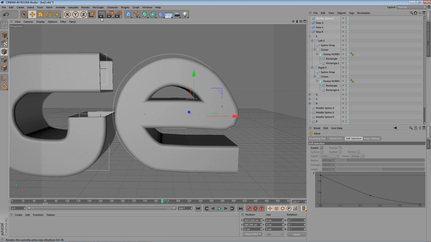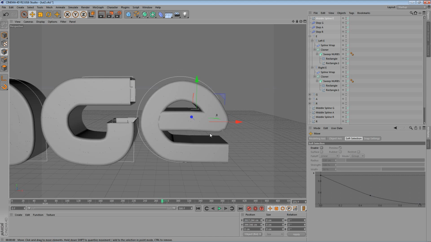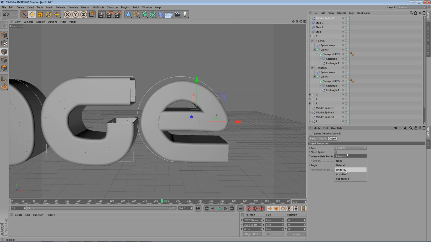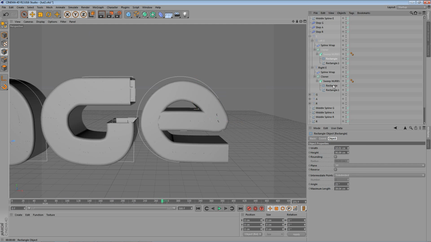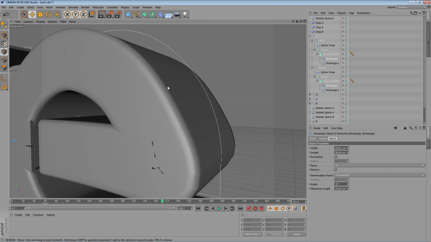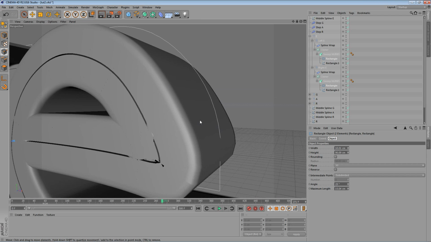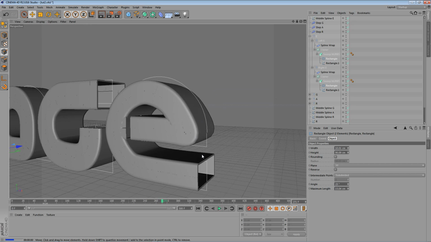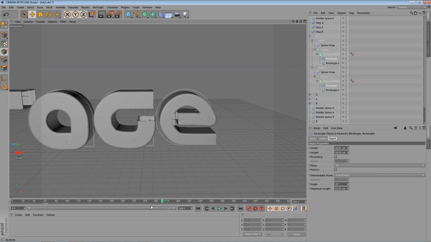So this doesn't look too good, but it's okay. We can also increase a little bit the subdivisions on the spline so we have a little bit of a smoother result, and also the rectangles here, to get a smoother result in the end. And it looks okay to me. Still not perfect, but it's okay.